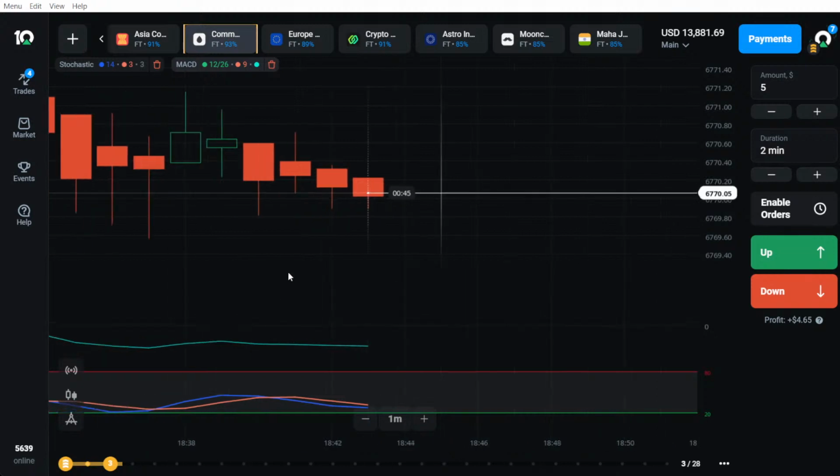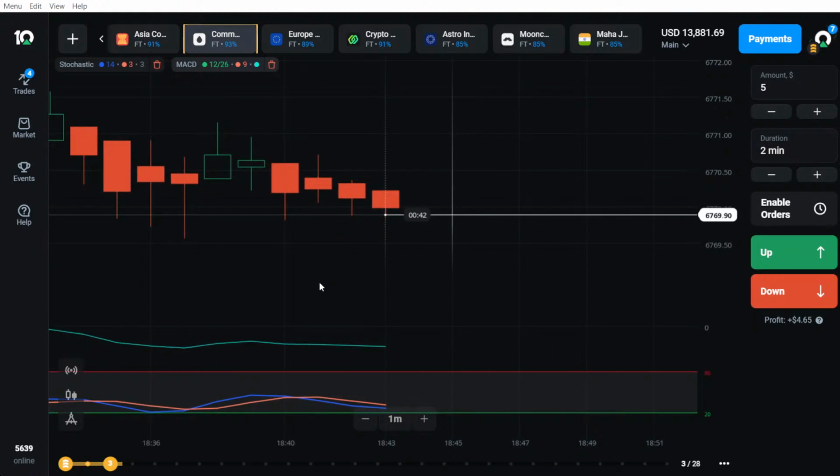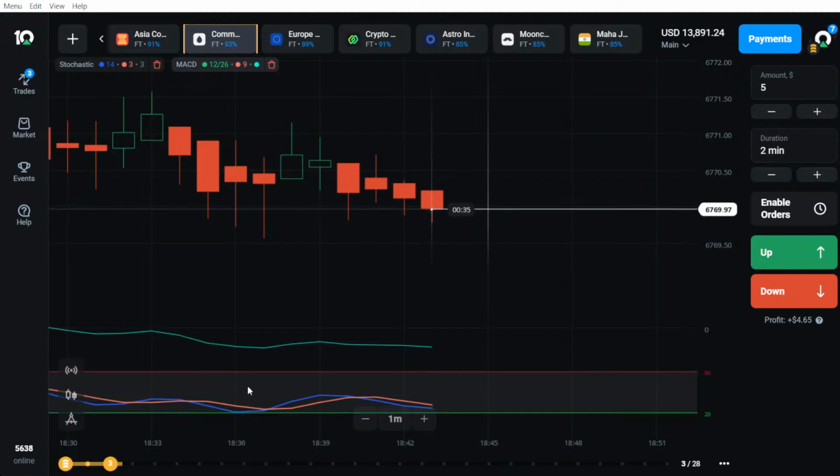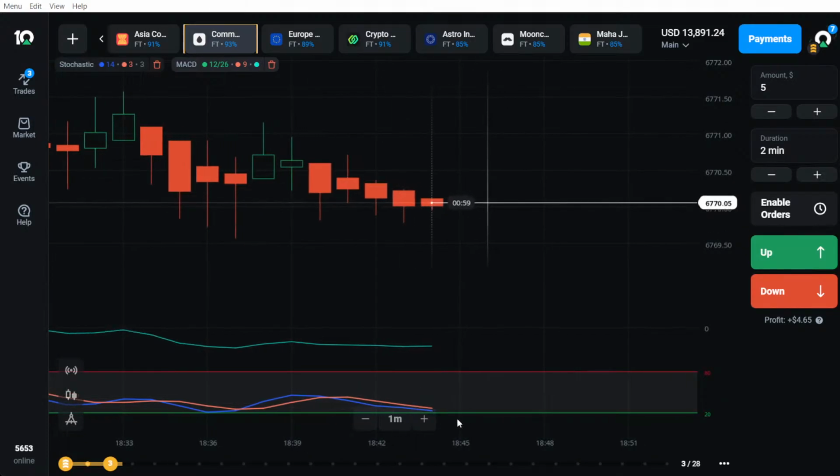How will we take the indication or the signal from this stochastic? Whenever this blue line crosses over this part, either the oversold one or the overbought one. To explain a bit more, this is the oversold zone, the green one, and this is the overbought zone. Whenever this blue line crosses and moves outside of this gray part, and is somewhere in this window, there is a possibility that there will be some price correction and this blue line will start coming downwards. Whenever it touches this line and intersects, we can take a downward trade. Same when it goes into the oversold zone and comes back to this window, we will take an upward trade.